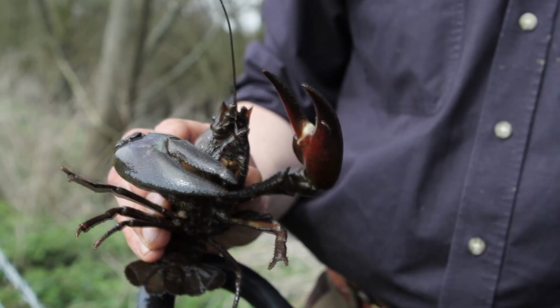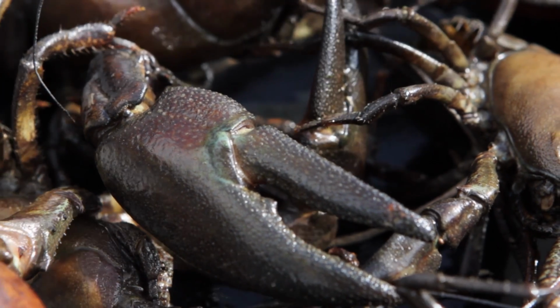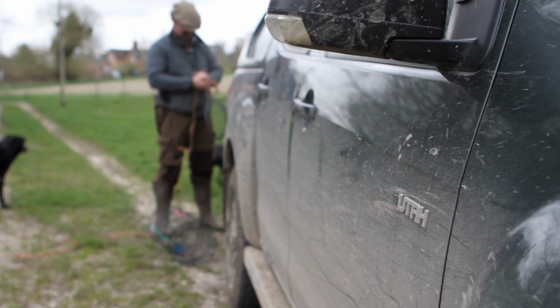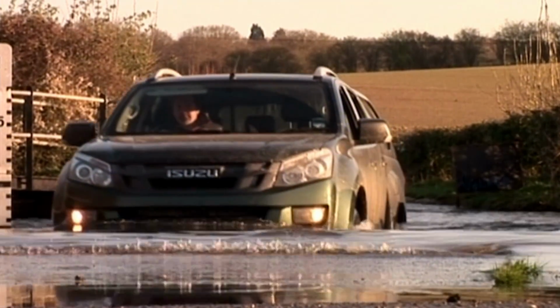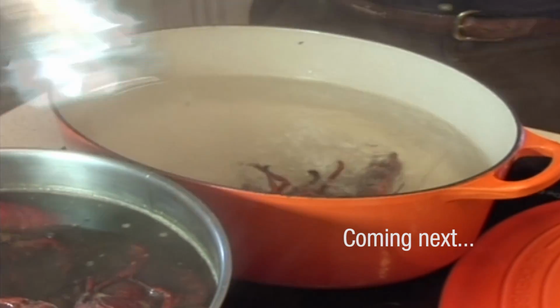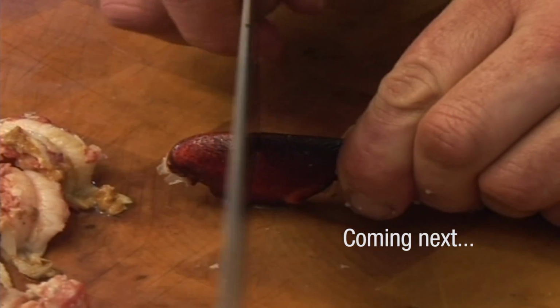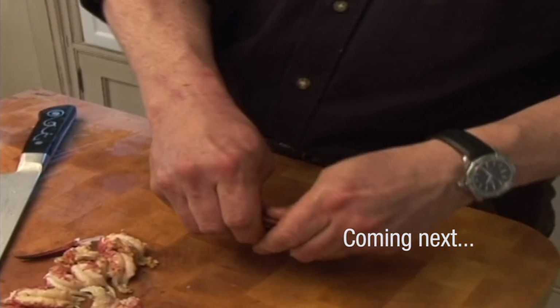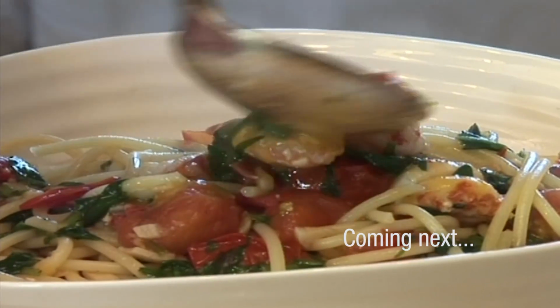Freshwater signal crayfish, they have big fleshy tails and fat meaty claws, and once they've been purged in clean water for 24 hours, they'll be ready to cook. Now these little guys have been boiling for 5 minutes in salted water. Using the heel of your knife, you can break them. Holy moly. In with all that lovely greenery, crayfish and wild garlic. What could be better?